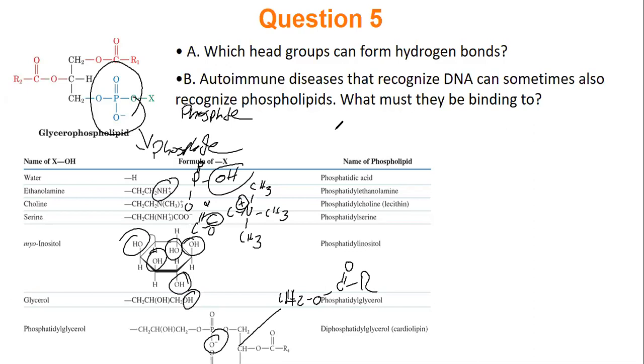So there's our little reminder of what can and cannot form a hydrogen bond. Remember, it's a hydrogen that's connected to a nitrogen, oxygen, or fluorine, but you're not really going to get a hydrogen there. Or it's a group that's negatively charged, like oxygen. So that was just a way to force you to look at these pictures. Any questions about our head groups? Any questions about glycerophospholipids?